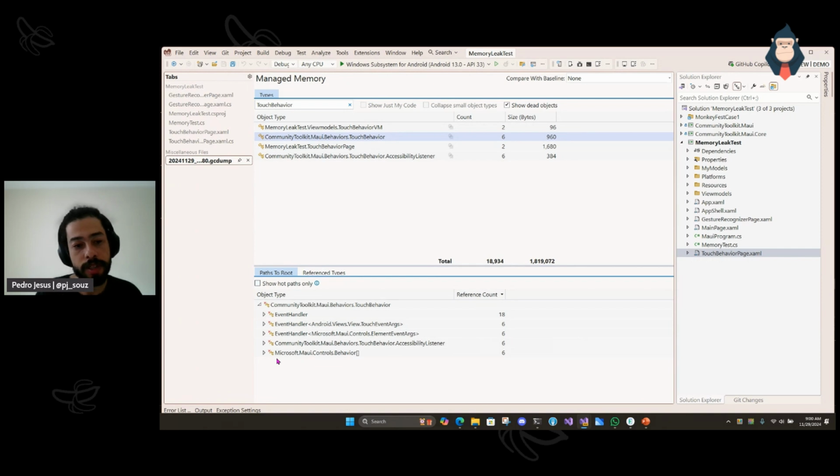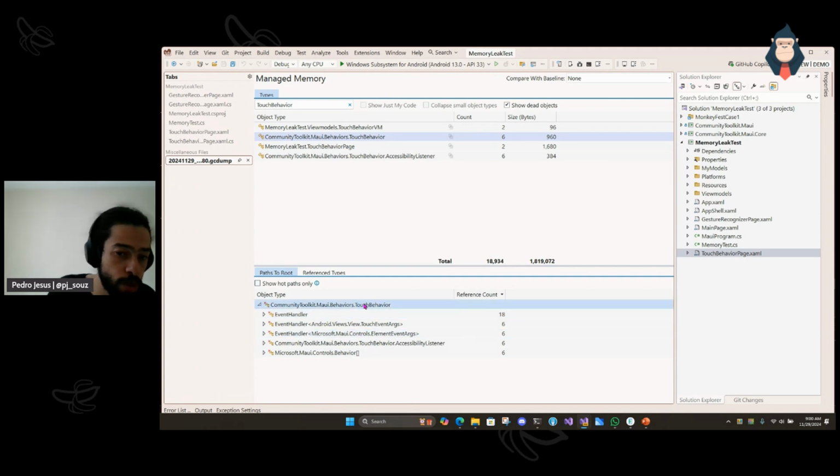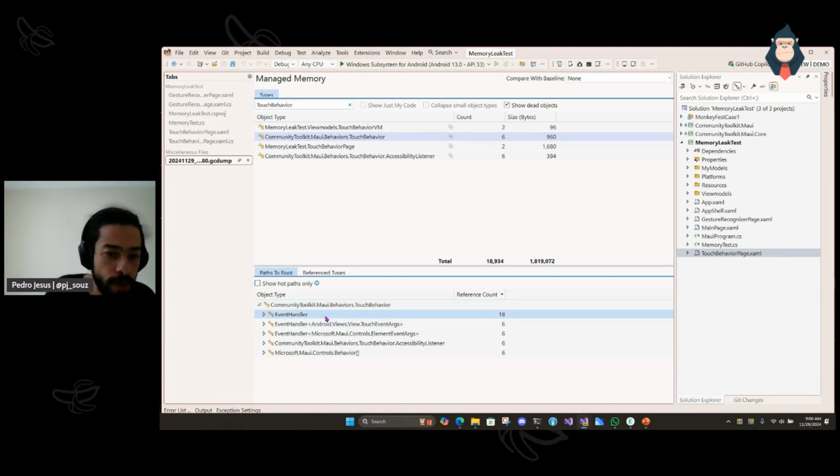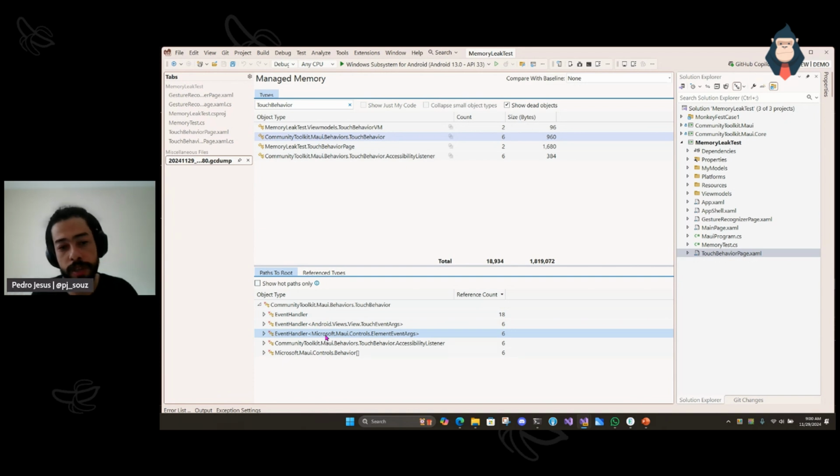And here it starts, the debugging memory leaks thing. So we need to look here at all those types that hold a reference to the touch behavior, and you should investigate which one could be causing a memory leak. So we have here 3 event handlers. And as far as I know, event handlers are the most devilish things about memory leaks. A lot of people see event handlers as a memory leak prone thing, but sometimes they aren't. Okay, but let's dive into them.